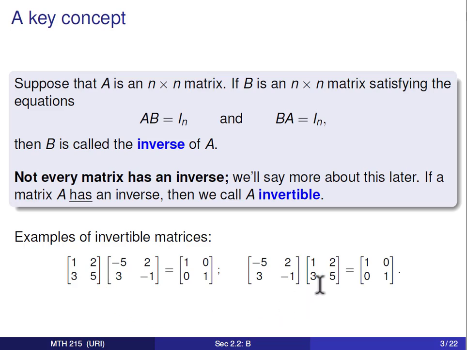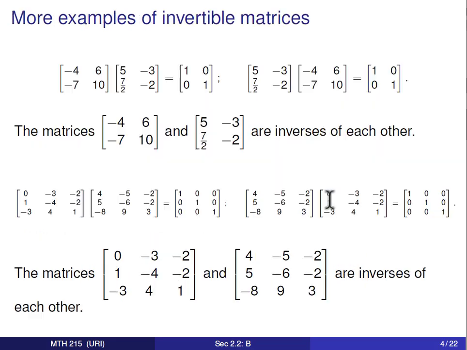These two matrices are inverses of each other. Now we'll hasten to say right at the outset that not every matrix has an inverse. Having an inverse is a special property that's above and beyond what a normal matrix does. But matrices with this property, that they have an inverse, are called invertible. Not every matrix is invertible, but we're going to be talking about the ones that are, and we're going to explain how you can tell whether one is invertible or not.